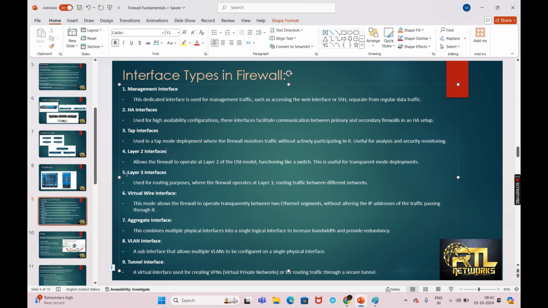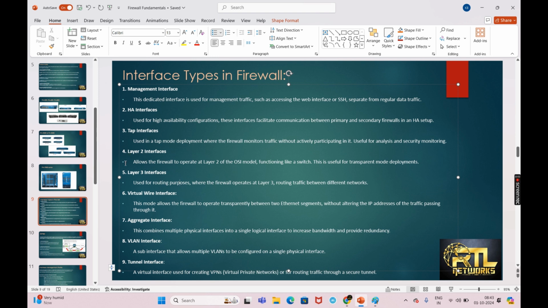The next one is a layer 3 interface. If the interface is configured as layer 3, it will act as a router. A router does all the routing steps: it checks the destination and routes the traffic based upon that.